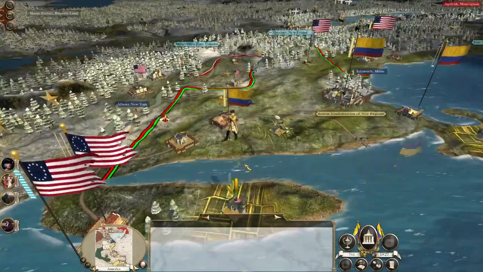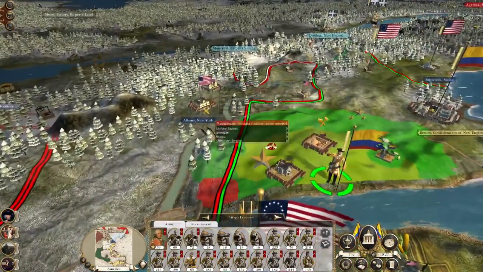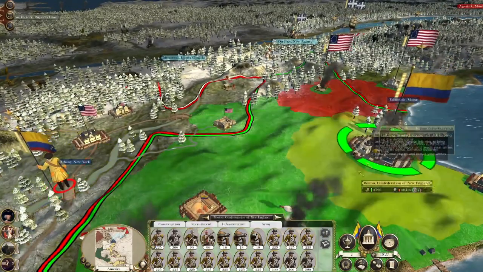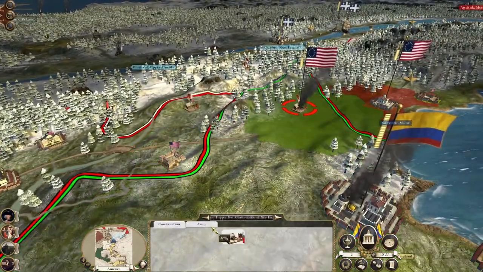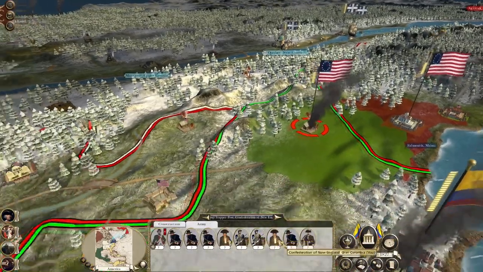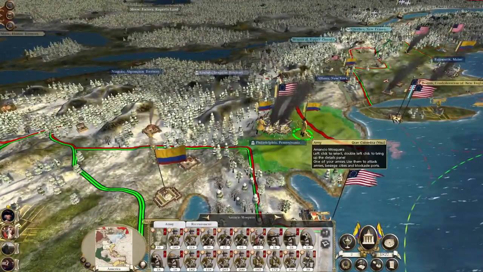456 men remaining. Preparados! En marcha! Go put Albany under siege. You don't got to worry about Boston. Boston's going to look after itself. Come at me with all of your generals. Preparados.